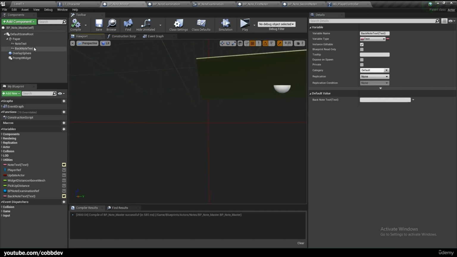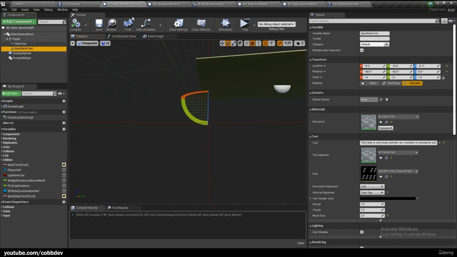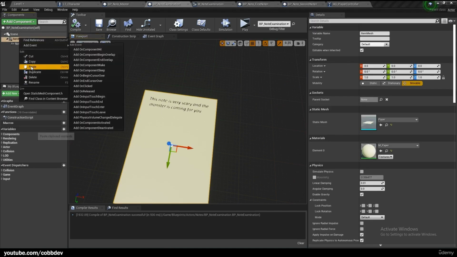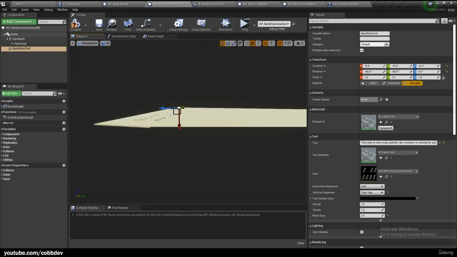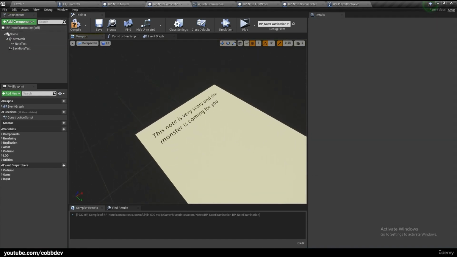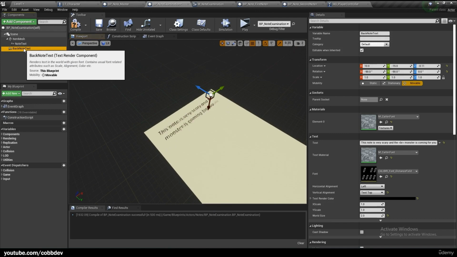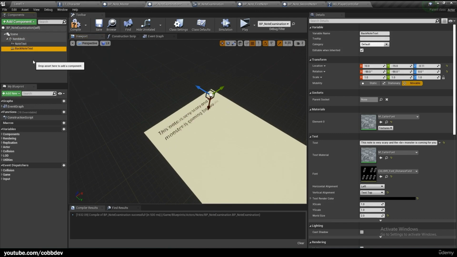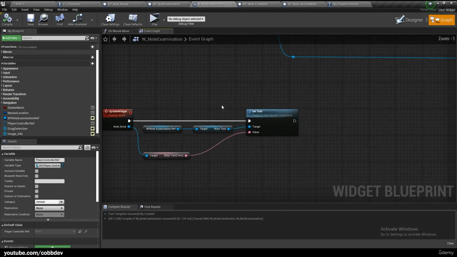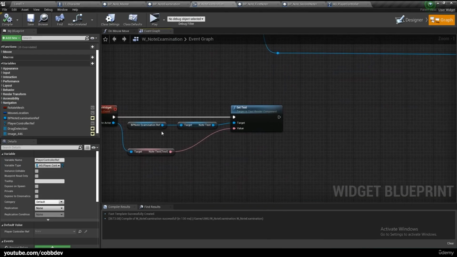So let's copy the back note text real quick so we can add it in our BP note examination. So let's hit paste. It should be in the correct spot, which it is. Make sure it's a child of the item mesh. And we also have to make sure that's updated as well. So in our W note examination, we have our update widget here.